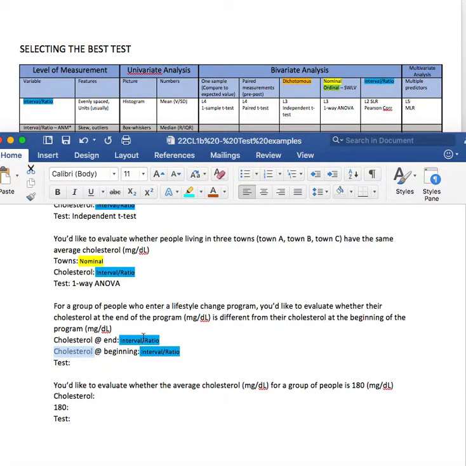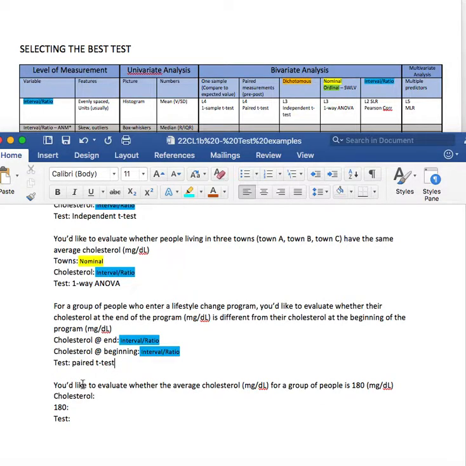So because this is an interval ratio for both variables, see how it's the paired measurement? So in other words, it would be the same before and after. It would be interval ratio before and interval ratio after. Then this is called a paired t-test. So you'll start seeing that we're doing lots of t-tests here, and t-tests are one of the things on your competency list.